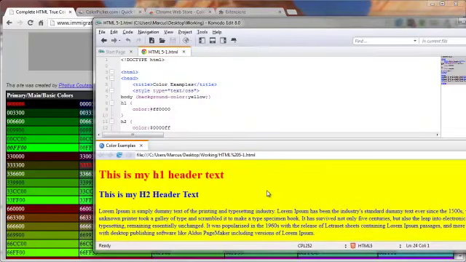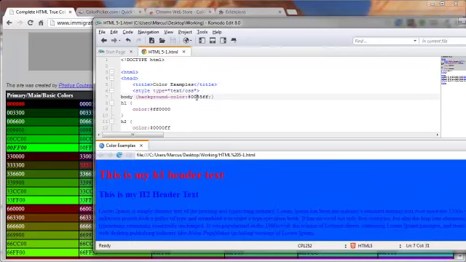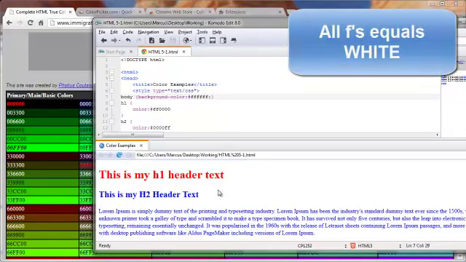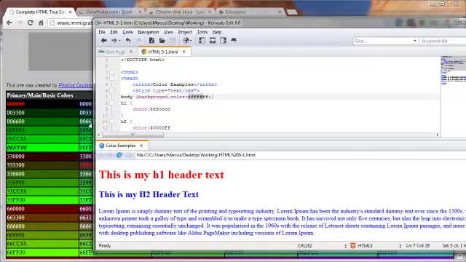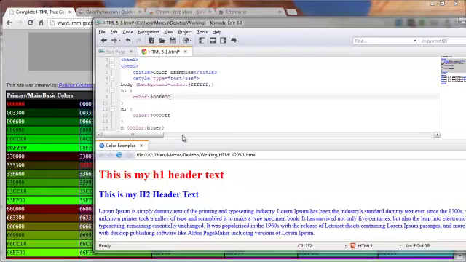Here we go. Now then, if we were to change this to a hexadecimal code, remember we have to start it off with the pound sign or hashtag, and we can only go from 0 to 9, A to F, or any combination thereof. I have no idea what that color combo is going to be, but let's just see. Save that. Okay, kind of a nasty blue. And if we were to go all F's, like so. But if we want to change this to this color of green, for example, for the H1 tag, 006600. Don't forget, we have to have the hashtag at the very beginning. Save. And there we go.